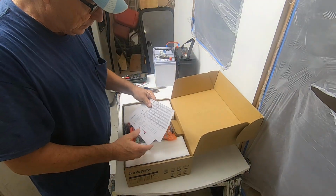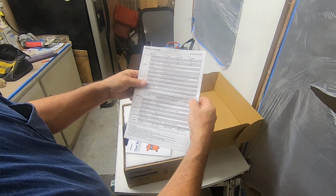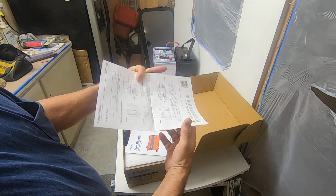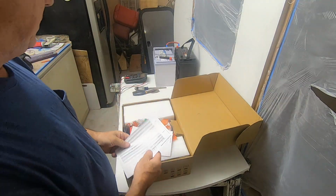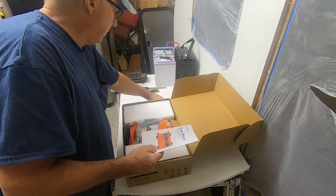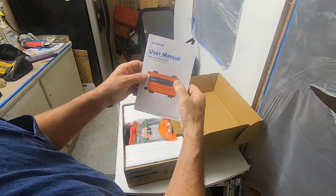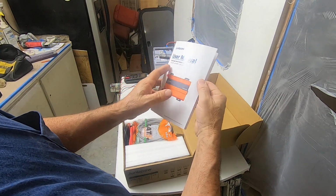It comes packed really nice. You've got all your pertinent information here: product overview, protection, safety, environment, others, output, blah, blah, blah. You can read all this stuff yourself. Not much of a reader. And then it's a pure sine wave inverter. It's the LG 2080. It's a 24 volt.